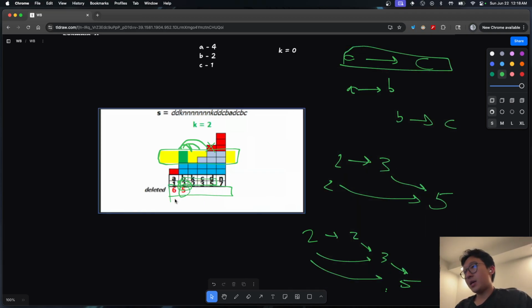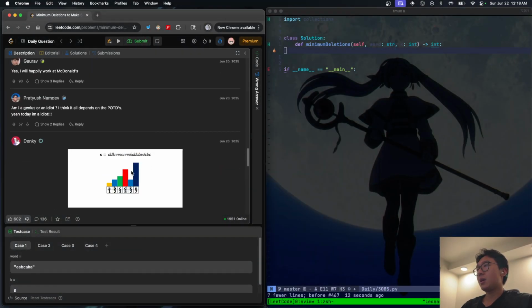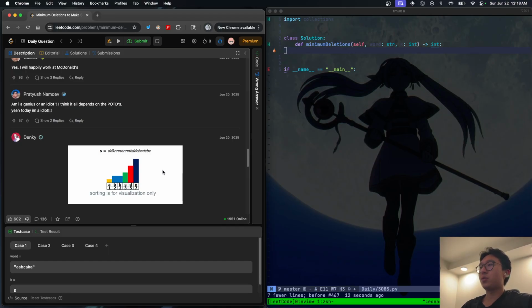Yeah, so the idea of the algorithm is to count the frequency. I'm pretty sure we don't have to sort it. I think at the beginning of the GIF right here on the answer, it says sorting is for visualization only.